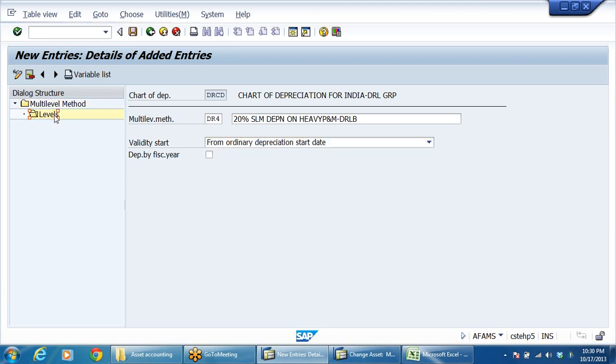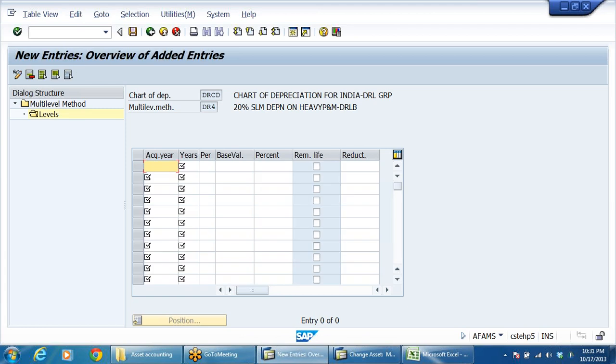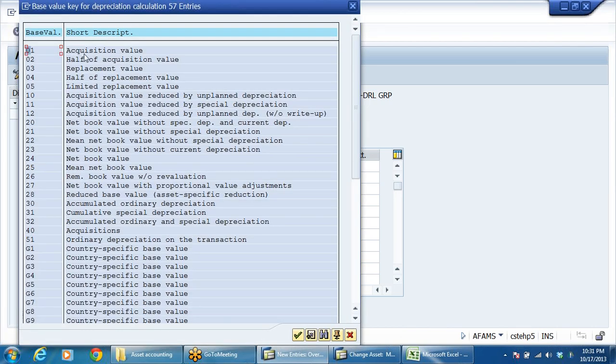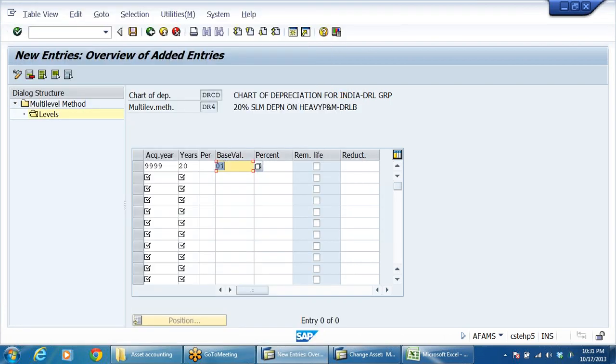Levels, so 20% here. New entries. Years, so heavy plant and machinery, say 20 years I'll take. Base value. So WDV method or straight line method. Here, acquisition value means original cost of the asset. So we are asking the system to calculate depreciation on the original cost of the asset. Original cost means original acquisition value. Here I am taking 20%.